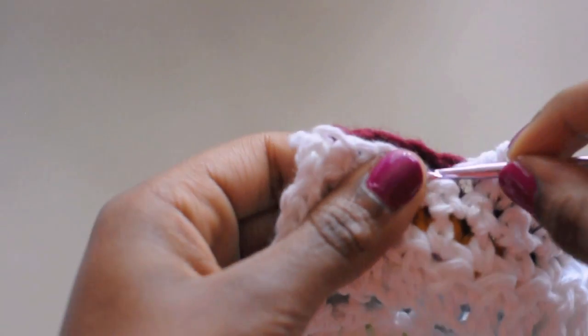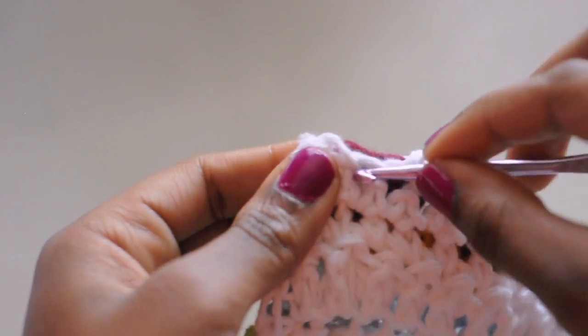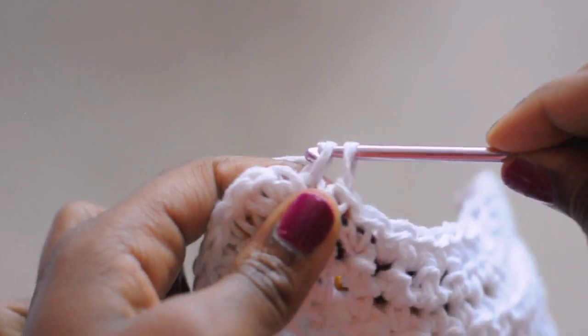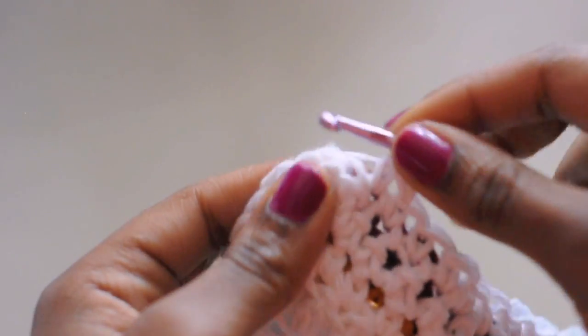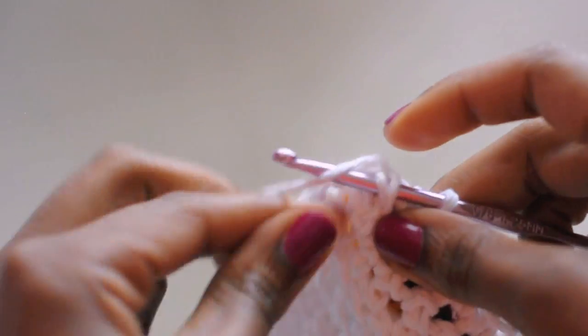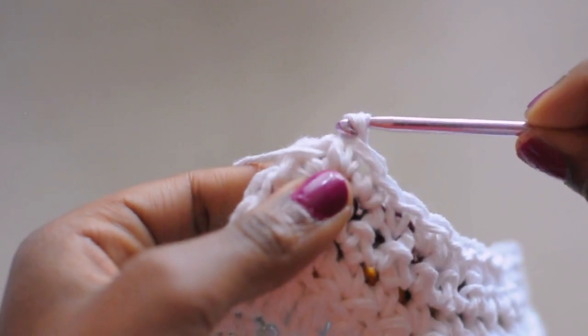As you can see here, I've made it all the way around. And to finish off, what I'm going to do is slip stitch into my first stitch that I made. So, I'm going to find that first single crochet, and I'm just going to pull through all three loops on my hook.